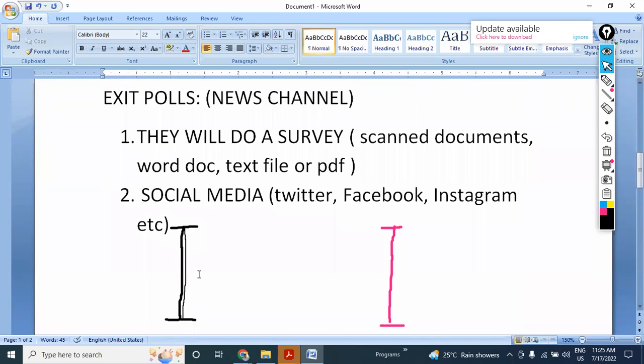Now coming to the previous example, 1000 people did not respond at all. They did not say whether Congress will win or BJP will win in Raebareli. 9,000 people responded, but 1,000 people did not say anything. They have not participated in my survey. They said, no, we are busy, we can't talk to you. Like that, they left.